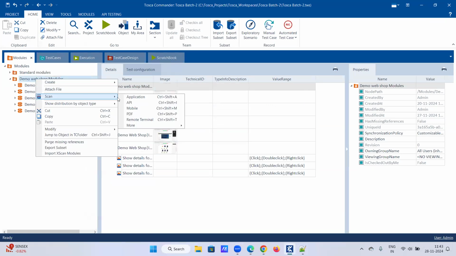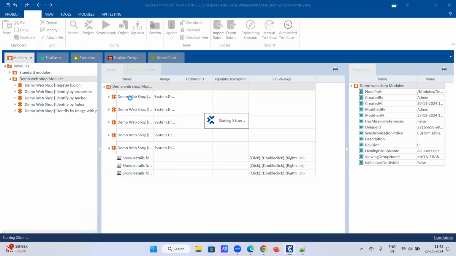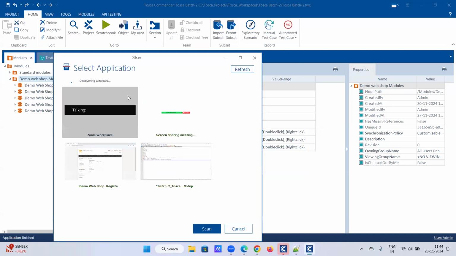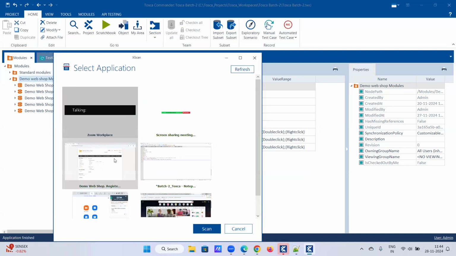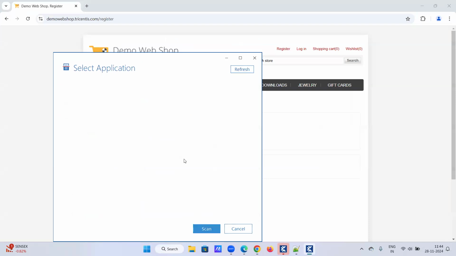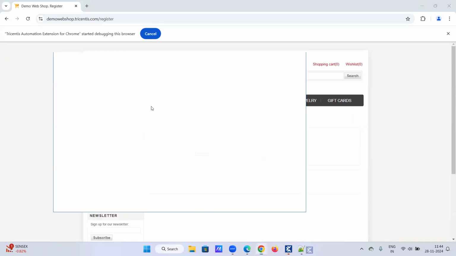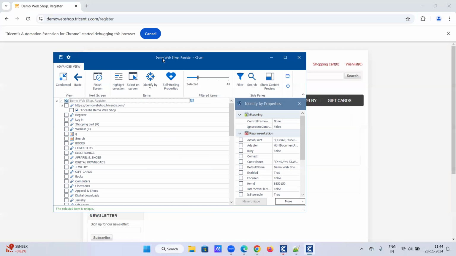Just scan the application. Here the title is demo webshop register.